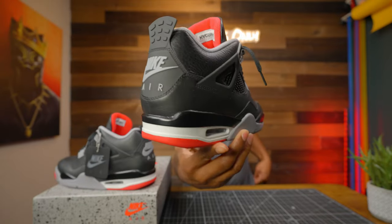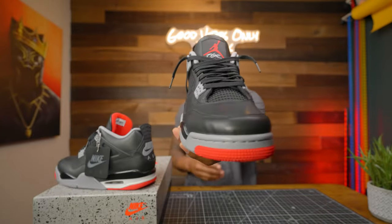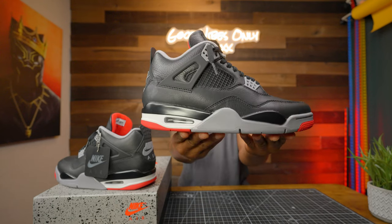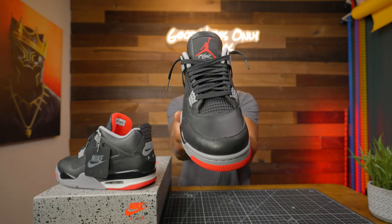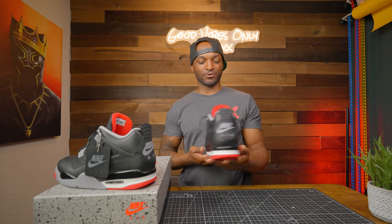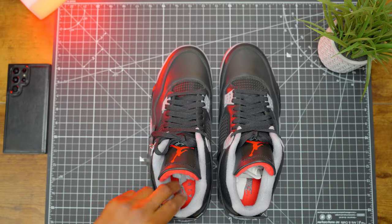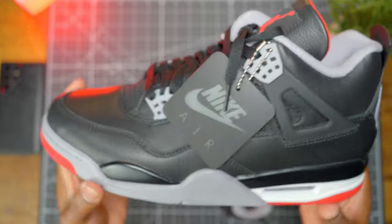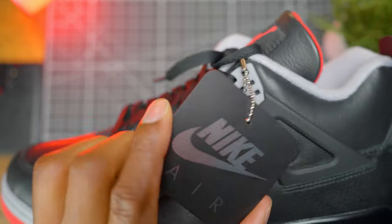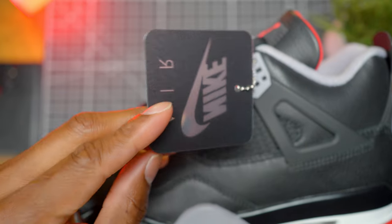Let's talk about the colorway of the sneaker. Bam! Now they are going with the Bred, and it is the Bred. Nothing new there. You don't need a YouTube shoe tuber to tell you anything about that, right? I just feel like with something that's called reimagined, you gotta give it some kind of a name, like you did the Lost and Found, you know? Like that's what these other sneakers are missing. When you don't give it that secret sauce, that code name, that's when we get lost.